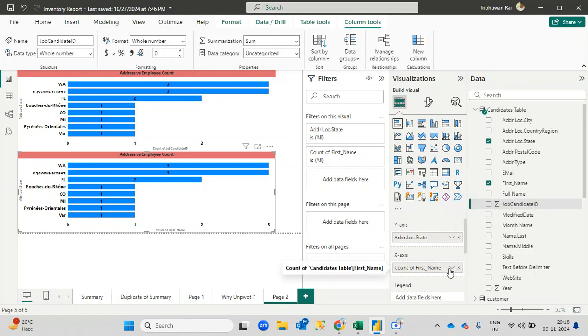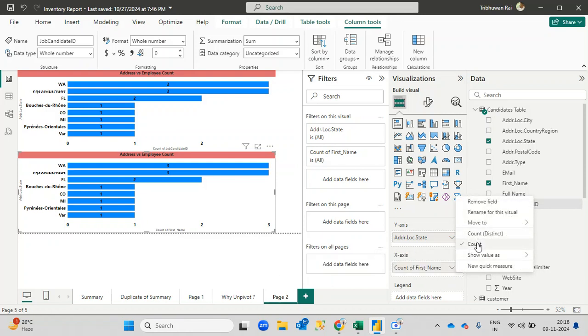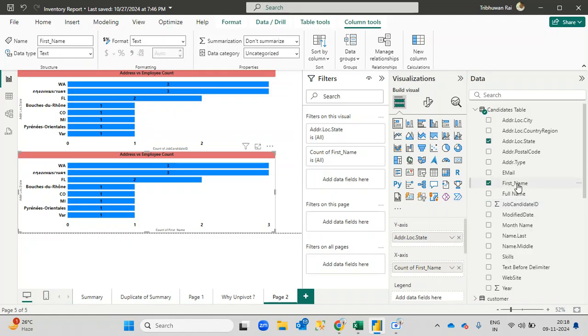If I click on the drop down, sum is not coming. Why? Because the data type of this column is text. You cannot add two text values. If I ask you to add Ritik and Kumar, you will get nothing.